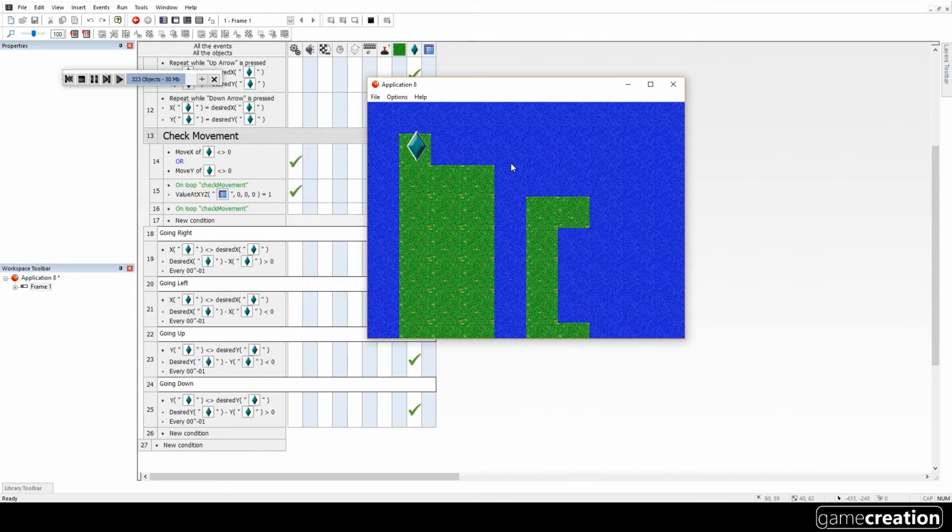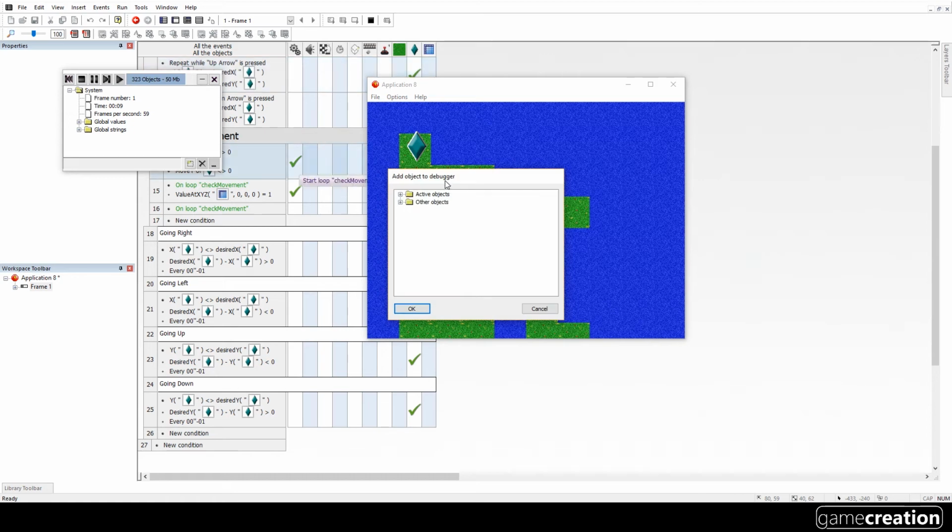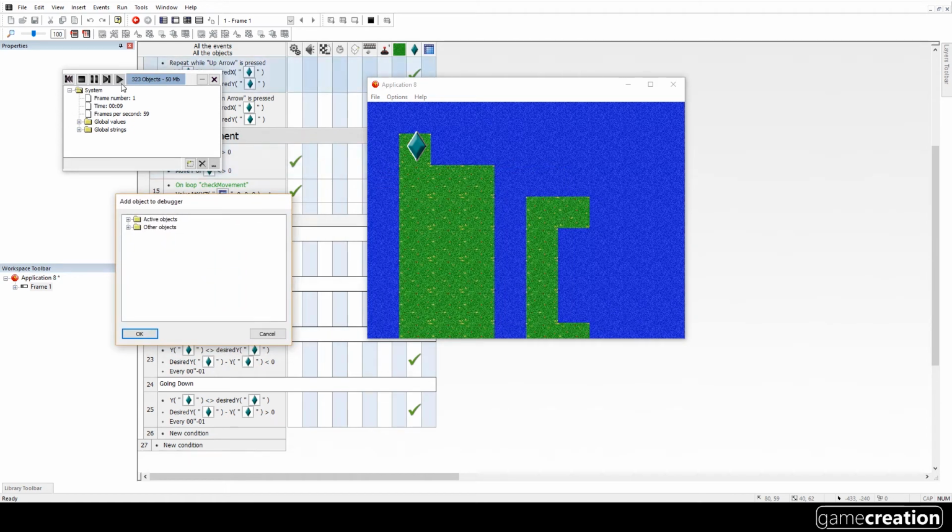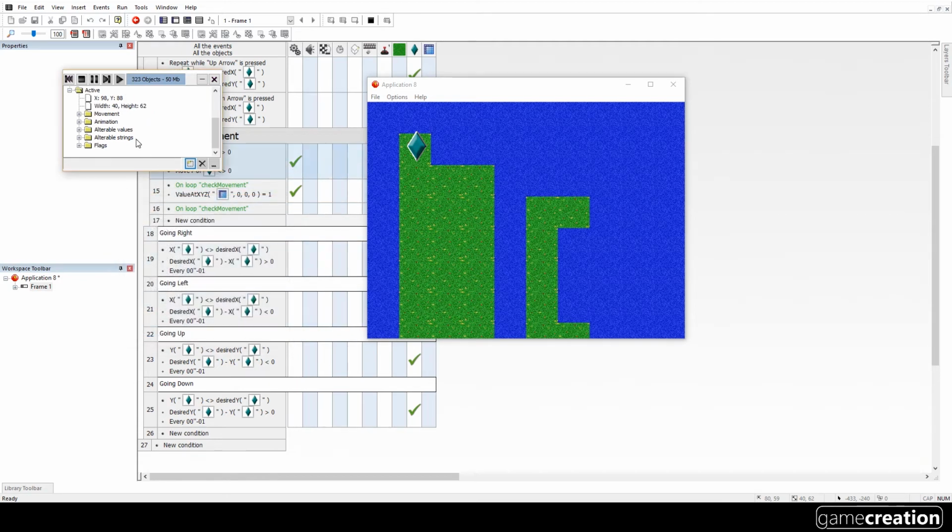Is how do I know that that works? Well, Clickteam amazingly has this feature. It allows you, and I'm going to click on add, so this comes up every time you run the application. If you click on this button, it shows you a little bit more. If you click on this button, you can add an object to it to view. So I think our player is called active. Okay, so our player is there, and if I click on alterable values, it will show us the alterable values.